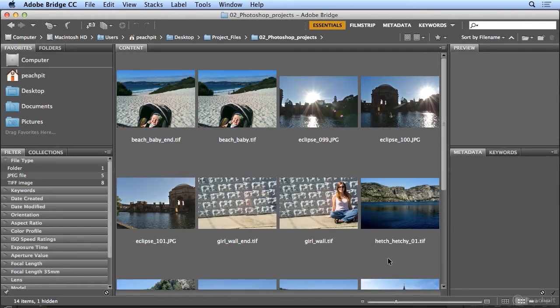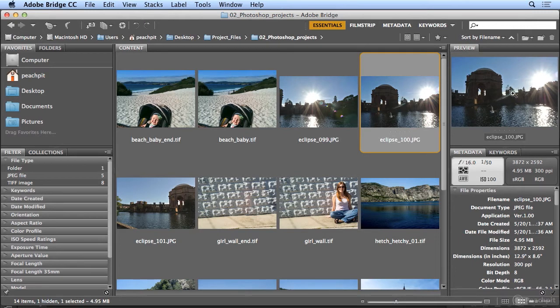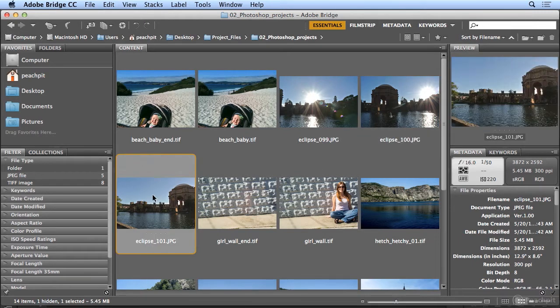turned into a panoramic. We'll start with the Palace of Fine Arts, and I was actually taking this during a solar eclipse in San Francisco, but I think the eclipse had mostly passed at this point. I took 3 separate shots without a tripod, and if you look at each one, you get a slightly larger preview here. The third shot, and it may not be third in the proper order, I'd have to check the date created and the time, but the third shot is clearly lighter than the first 2.